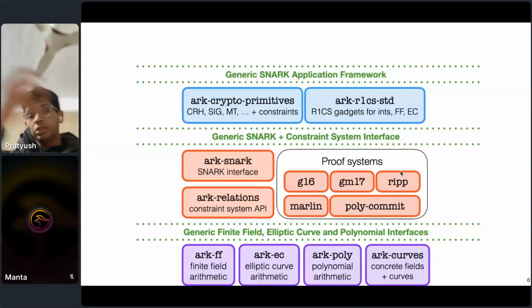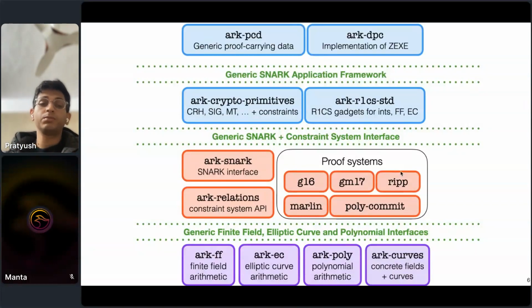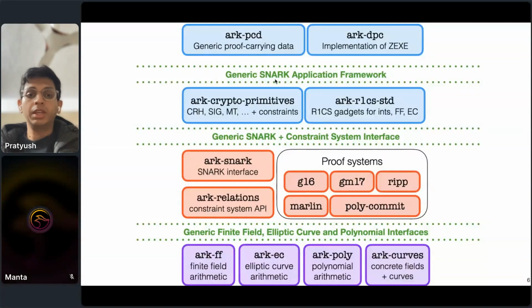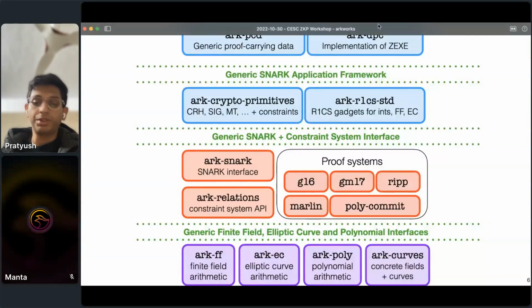Finally, leveraging all of these interfaces below, we're able to construct applications which are generic in terms of the underlying components, such as an implementation of a privacy-preserving smart contract system like zkSNARK, generic proof-carrying data, which links up with the previous talk that you just saw, right? So all of these top-level applications are generic in terms of the underlying components, and you can switch out, for example, the SNARK very easily in our implementation of zkSNARK. All right, so now let's take a look at some pieces from each level of the stack and see how we achieve our goals of modularity, ergonomics, and efficiency.